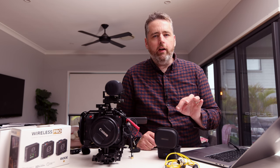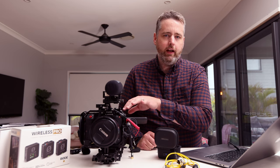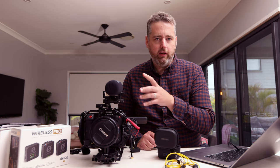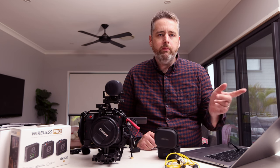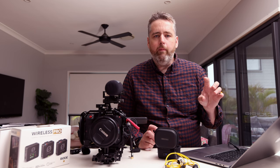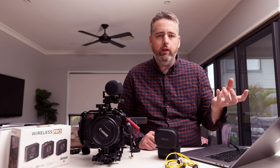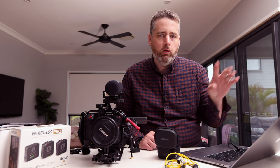Especially in the other scenario I find myself in, where I have the RX generally connected to my C70 as my A-cam, and I monitor the audio inputs through there. But then I'll jump to the R5C as my gimbal camera, and I generally don't have a way of monitoring audio on the gimbal, just in case talent's doing a piece to camera or something as we're moving with the gimbal.